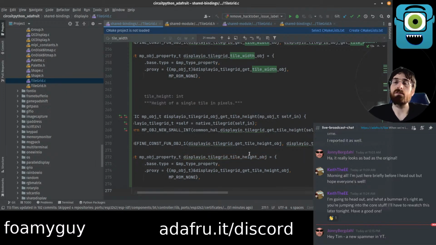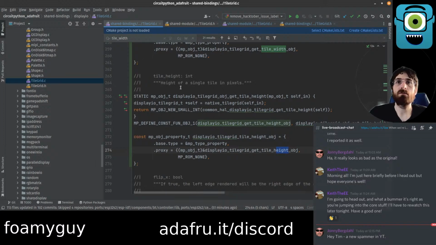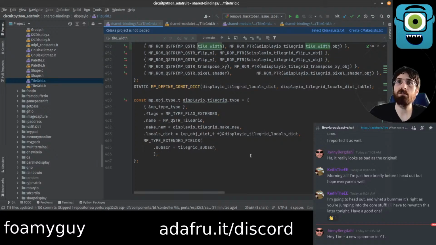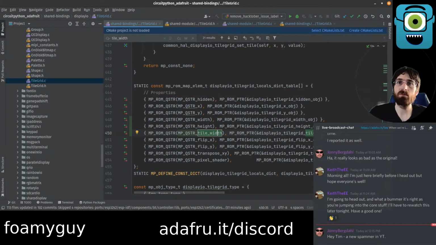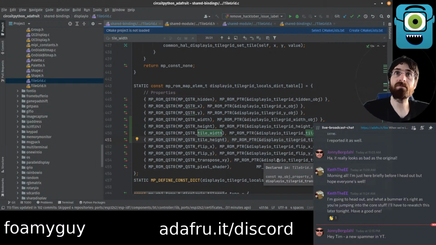All right. So let's see. We did tile height, tile height, tile height, tile height. It looks like we're done here. We do need to do it down at the bottom though. In that big section that's actually mapping all these functions to things visible in CircuitPython. That's my understanding at least. Because as soon as we added them to here, that's when they started showing up in dir. Like when we did print dir TileGrid. So I think that's all we need.